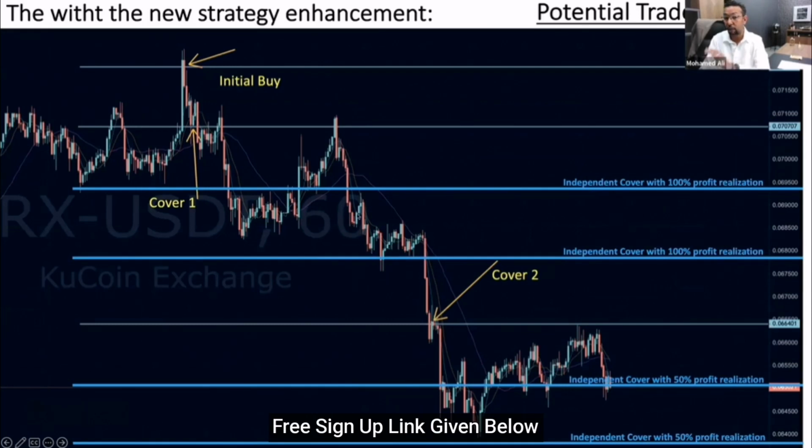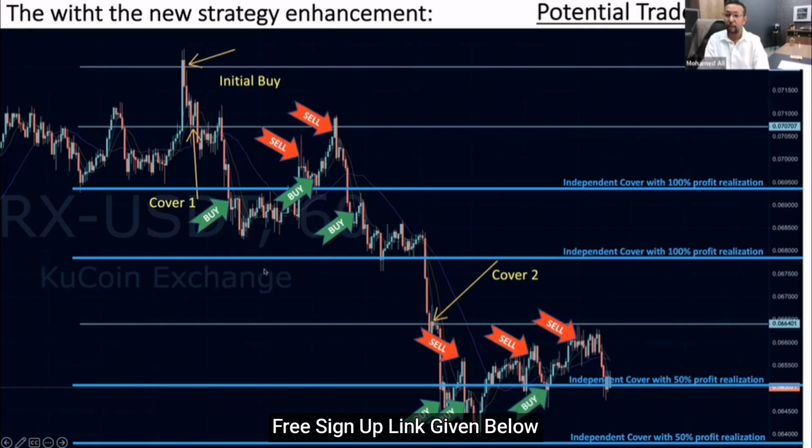selling in between. So as an example, if we had the enhancement applied to this coin in the last week, instead of having 0, it could have taken this buy here and then sell at this point, and then another buy here, another sell here, another buy here, and then another buy here and sell here, and then buy here and sell here, and then buy here and sell. So all of these trades, wow.